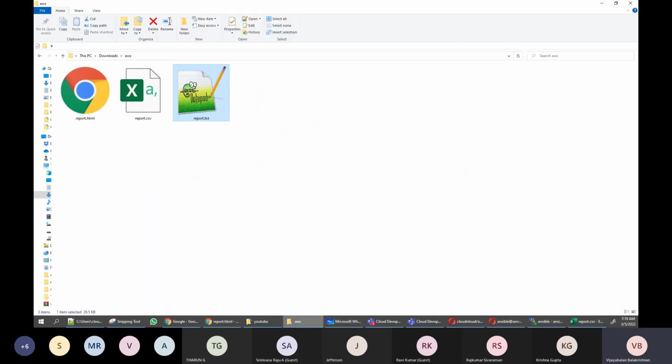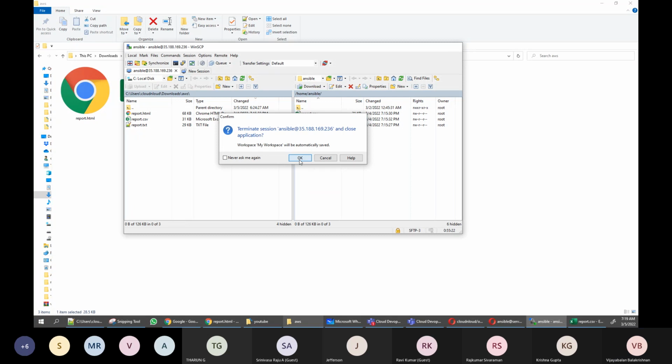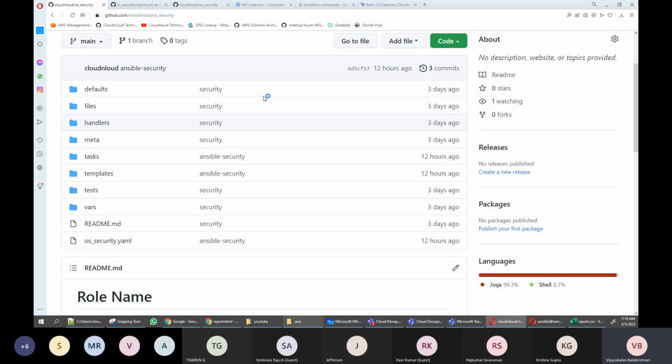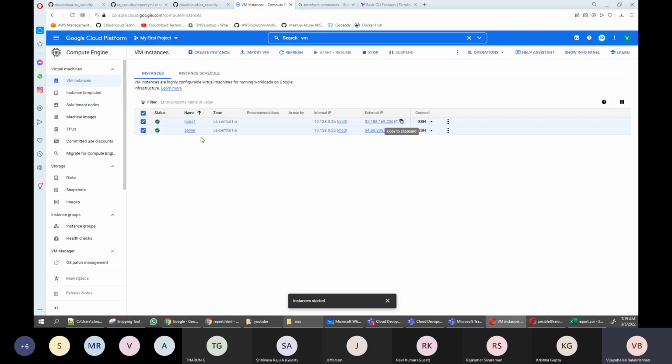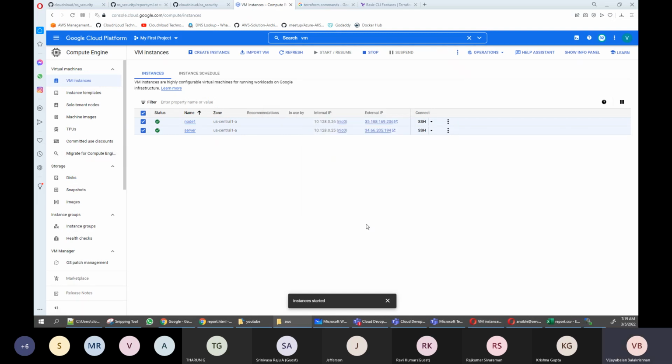Instead of this, we can connect to the Ansible machine and transfer some files. I'm opening WinSCP again. This is my Ansible machine, so let's open it.